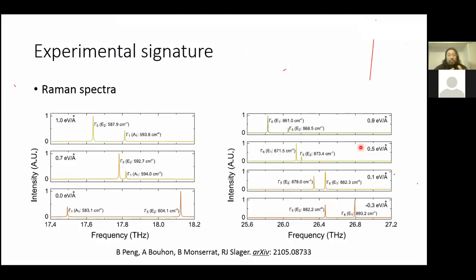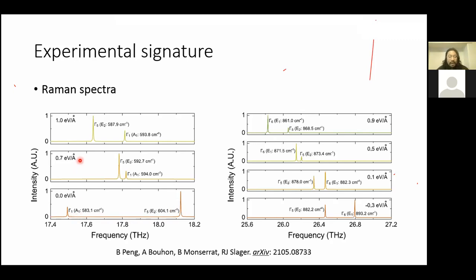In the last part, we want to show that there are some experimental signatures based on the Raman spectrum of the system. For example, if we consider the first braiding process, all these braidings are at the gamma point. So as long as the band inversion at the gamma point can be detected by the Raman peak, and all our braiding process, all these nodes are actually Raman active, which means we can use Raman spectrum to detect this band inversion process. So originally without any electric field, we can have a strong peak at the high phonon frequency and a weak peak at the lower frequency.